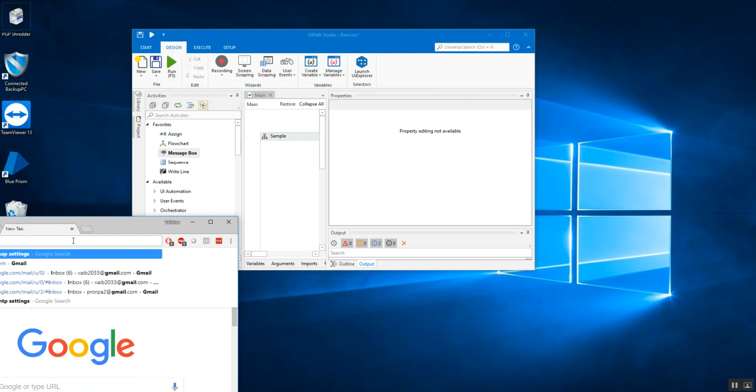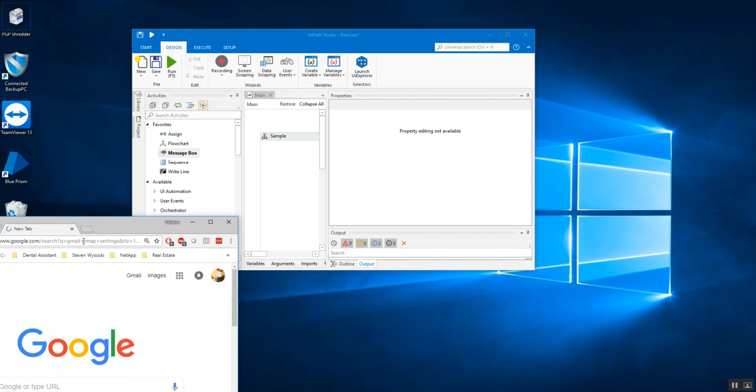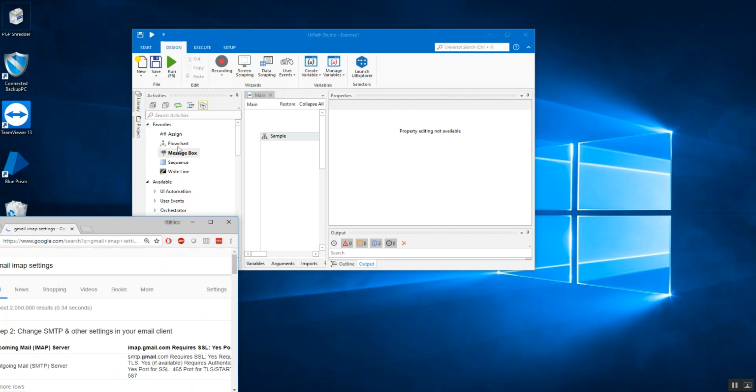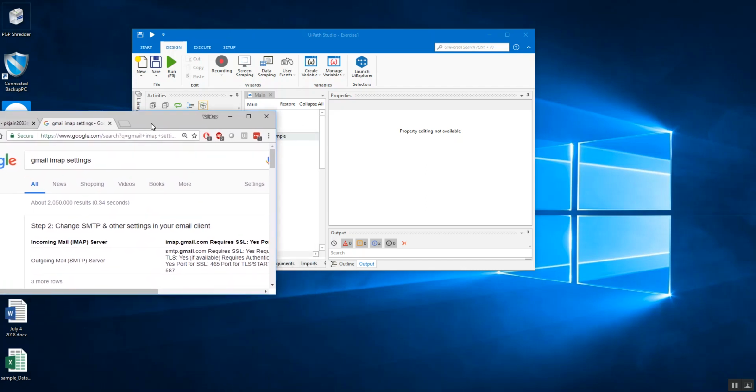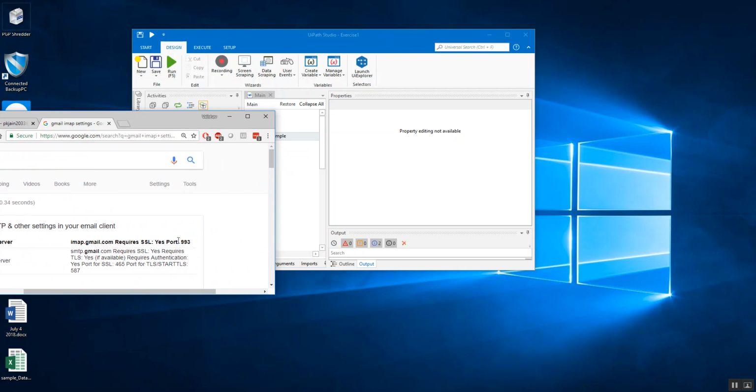So I have the email, and first and foremost what I'm going to do is show you, I'm searching for Gmail IMAP settings. If you go right here, you can see that, actually there's a reason why I'm not maximizing this screen, but for the incoming mail using the IMAP server, you have the port as 993 and the server as imap.gmail.com. Right, I've also discussed this in detail in the blog post, so please do check that out.